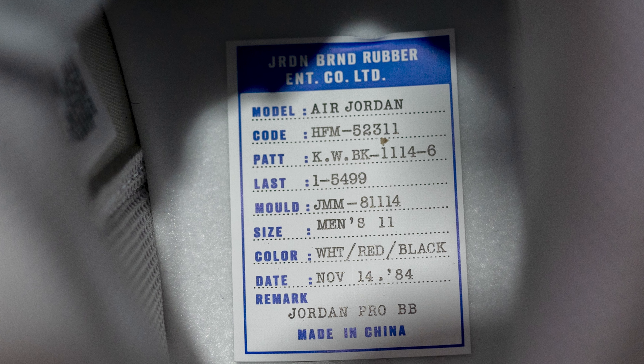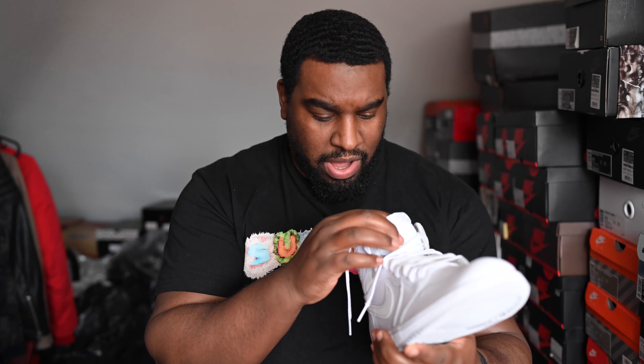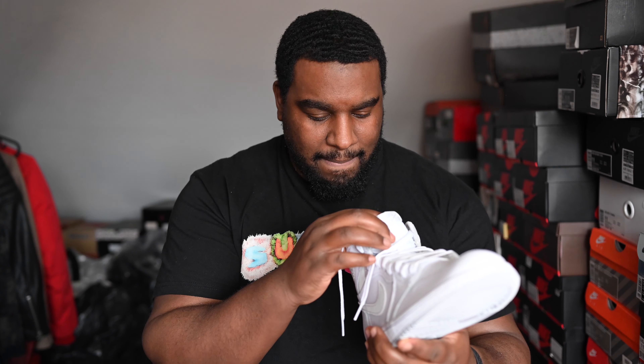So quickly talking about the laces: it comes with your standard white flat lace that we find on all Jordan 1s — nothing crazy there. On the second pair there is a spare lace in grey behind this little tag. The nice thing about this tag is it gives you the details of the old school Jordan 1 — how it's constructed, all the little bits and bobs that are inside the shoe. Very nice little touch.